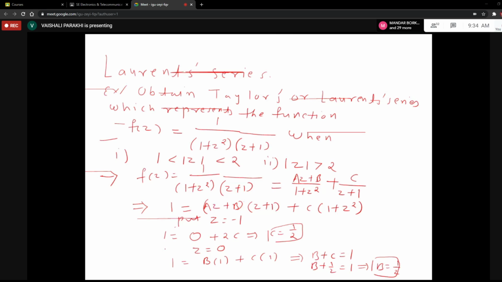Okay, one correction you do, students, here. In the main function, instead of taking the denominator 1, take here 2. Students, please all of you make this change, otherwise our answers will differ. Are you listening, all of you? The first bracket you don't change, 1 plus z square as it is, and take this as z plus 2. So wherever there is z plus 1, you are making it z plus 2. Only change 1 to 2. So here also on the other side it will be z plus 2. Then here also it is z plus 2.